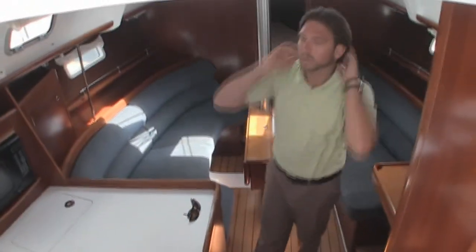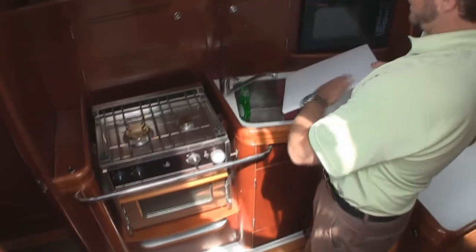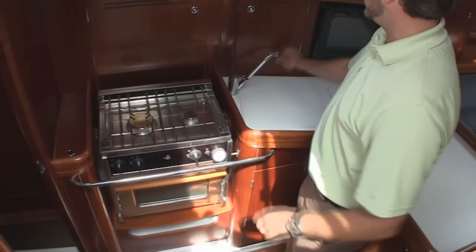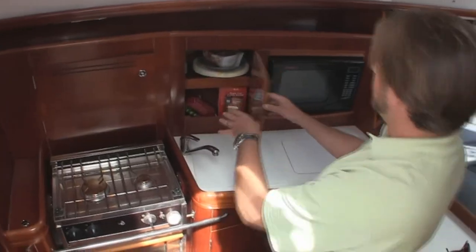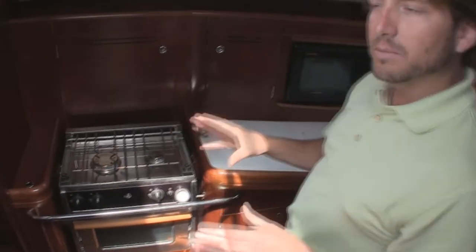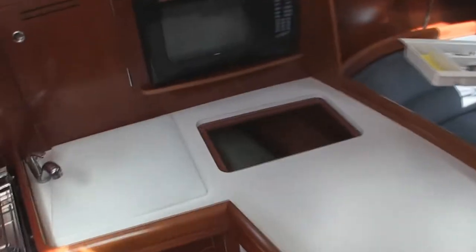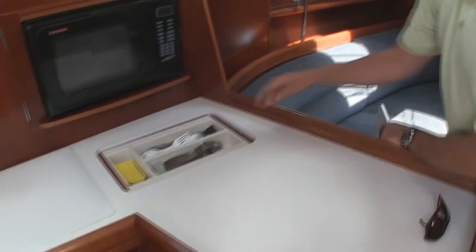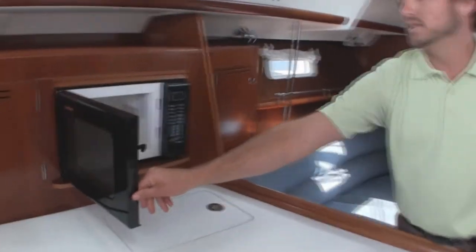Coming down below the vessel, we're going to have the galley off to the port side. The galley itself has a two-burner stove and oven with broiler. We have a stainless steel sink with a really nice cutting board cover to give you additional counter space when working. Really large lazarets with cabinetry found throughout, with louvered doors so everything can ventilate quite well. On the opposite side is our wine bottle storage. Every bit of this boat has just phenomenal use of space. There is a utensil container at the top and then additional storage below. They've just maximized the room and storage in this vessel. We have a built-in microwave with a glass turntable inside as well.